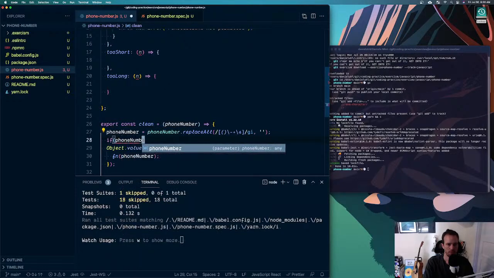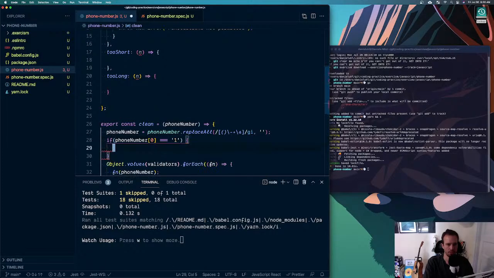If phoneNumber[0] equals 1, dot slice 1. No, that's not it. Slice negative 1?